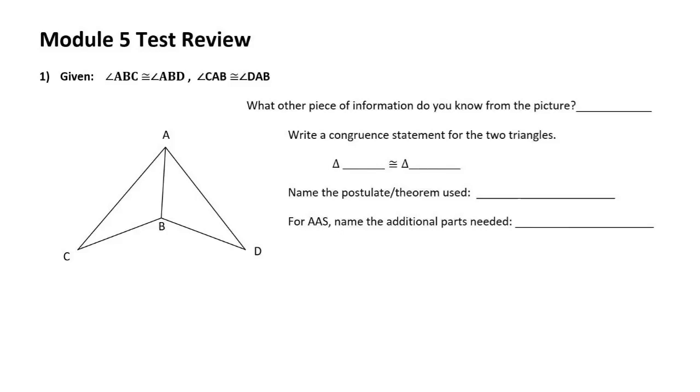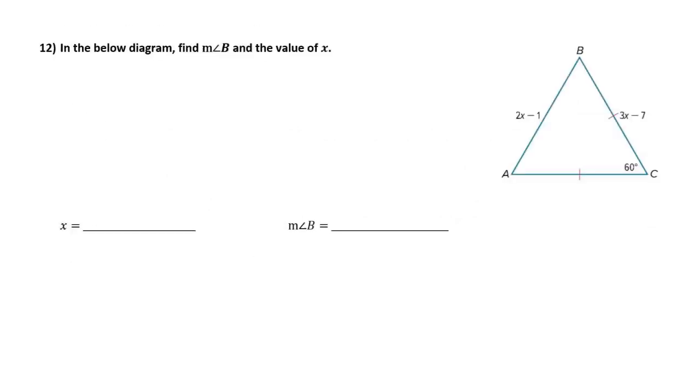All right, so let's start with number 12. It says in the diagram below, find the measure of angle B and the value of x. You guys actually had one that was almost identical to this on the skills check yesterday. This was question number 2 on the skills check.